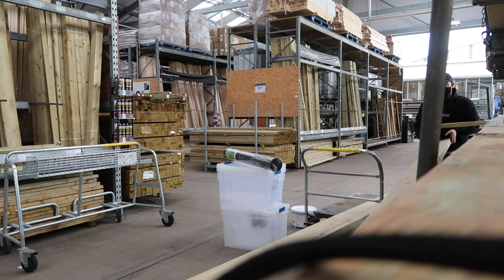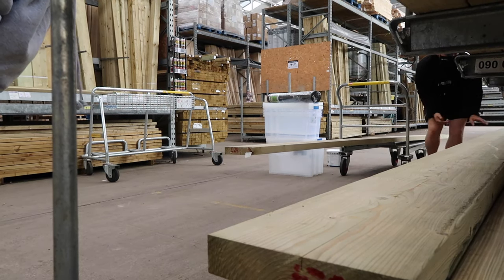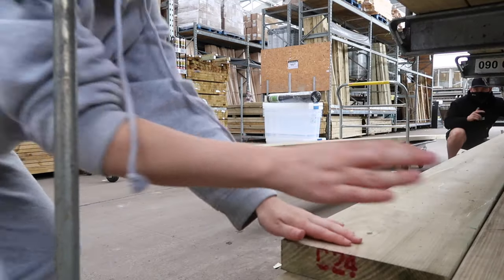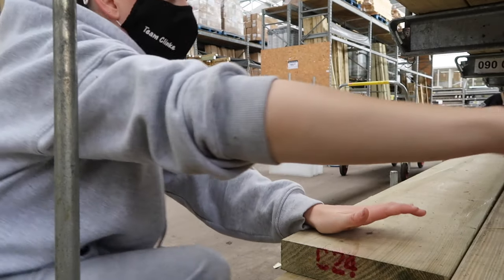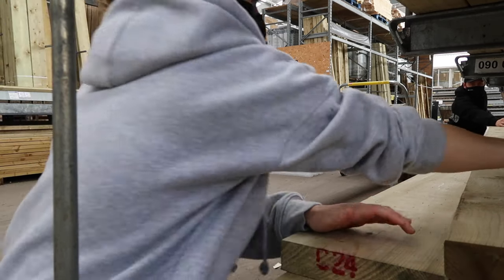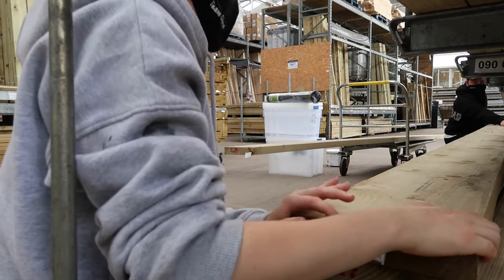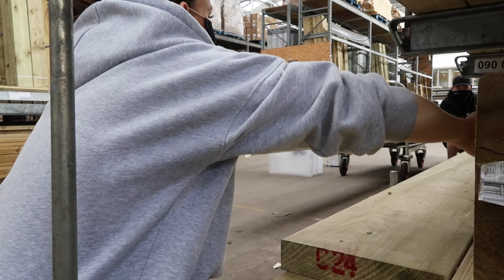Do you want to try another? Yeah, put it on top of that one, Bridie. Push this one. Try. What about that one on top there? Okay, my end. That can go on the underside in the middle. So like, that's the underside. Let's twist it to see if it's not got any to the other side then. I mean, this side's very rough. But what do you think? Is it sandable?